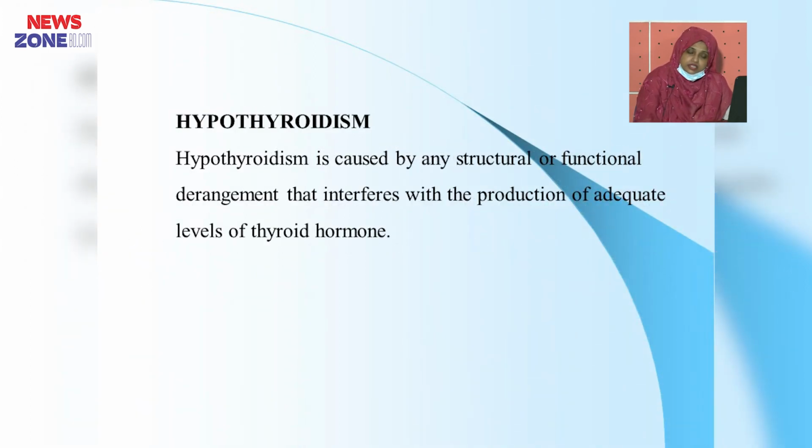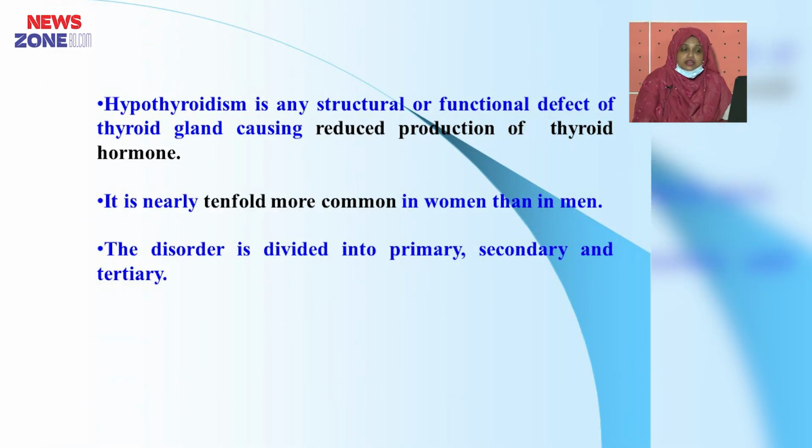Then in our next topic, I am going to elaborate on hypothyroidism. Hypothyroidism is caused by any structural or functional derangement that interferes with the production of an adequate level of thyroid hormone. That means it reduces production of thyroid hormone, and it is more common in women than in men, nearly 10-fold more common in women.